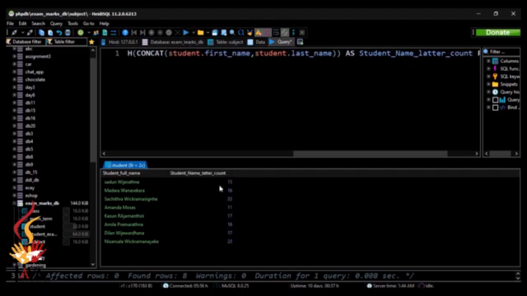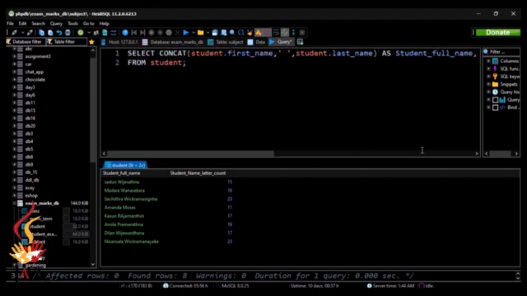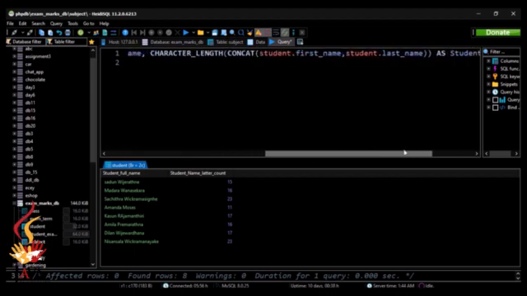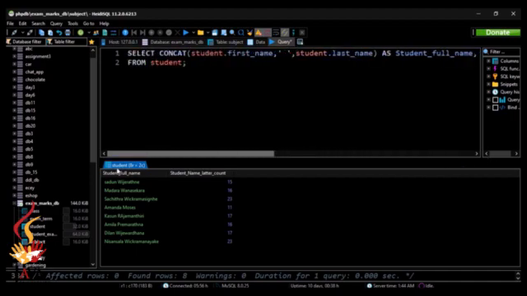Now when I execute the query, this is how we get the result. So you can see this is how we should answer the first question.